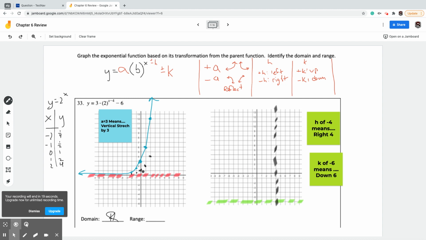Now I'm going to transfer each and every single blue point over to the right using my new axes. I'll show you the first one. The first one is at 0, 1, 2, 3. I want my new axis. I put a dot at 0, 3. Those are my points. You can pause if you need to, and I'm going to draw a nice curve through them if I can. That's my graph, horizontal asymptote, and range.